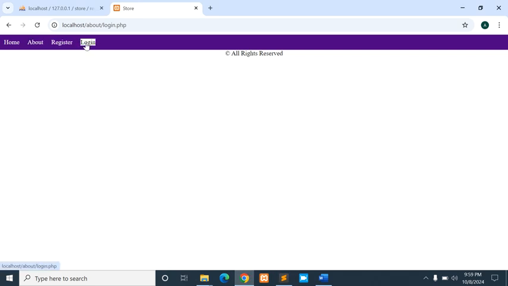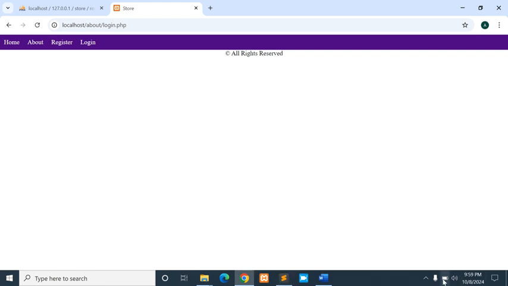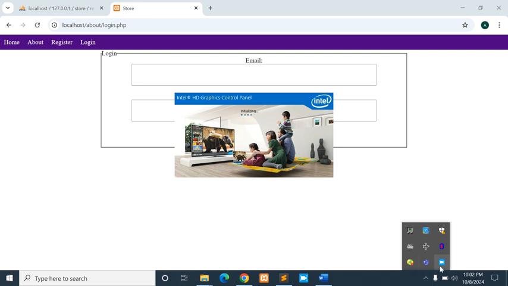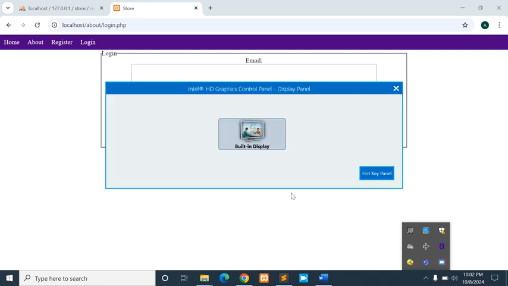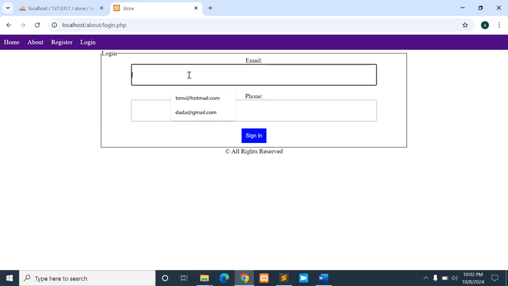So we just need to go to this login body now and design a form. So let me quickly design that form, and then I'll come back and complete the PHP. Okay, so now this is the form that I've been able to create.